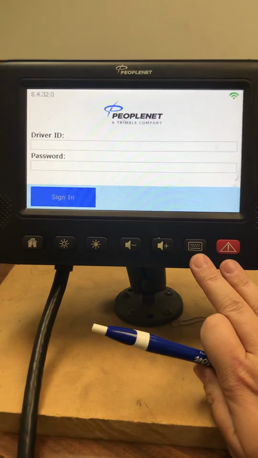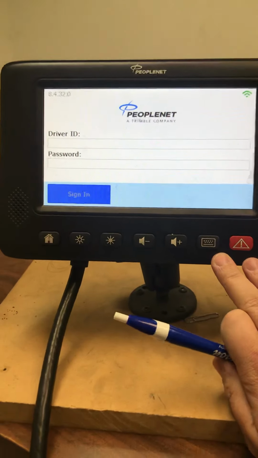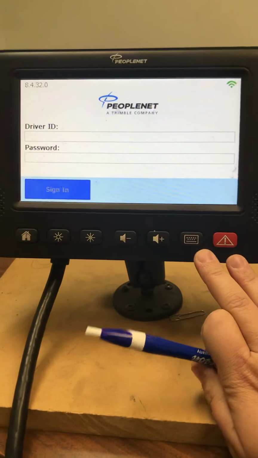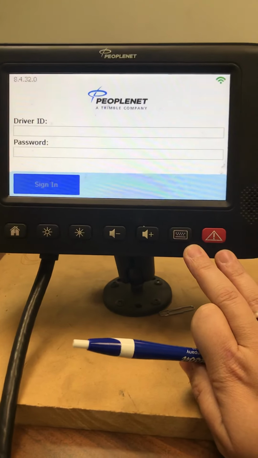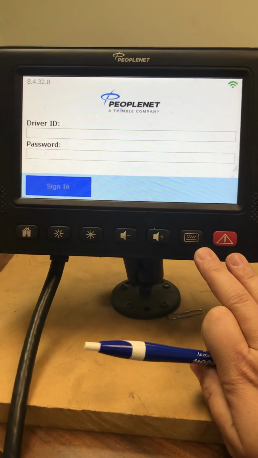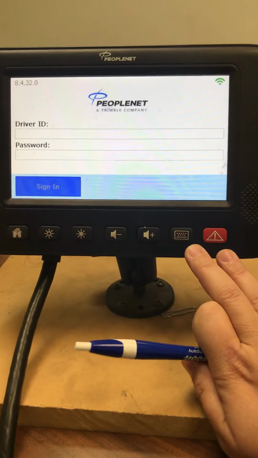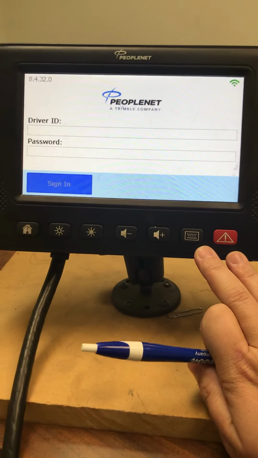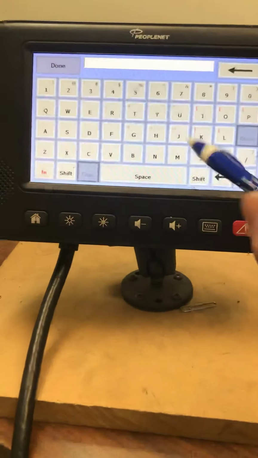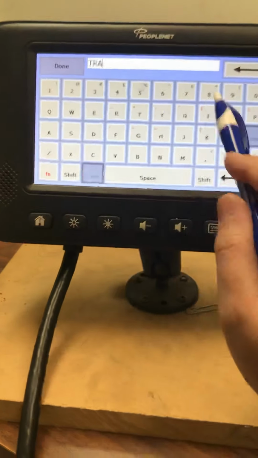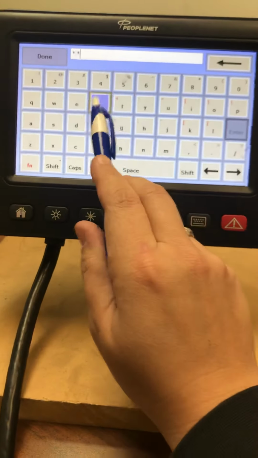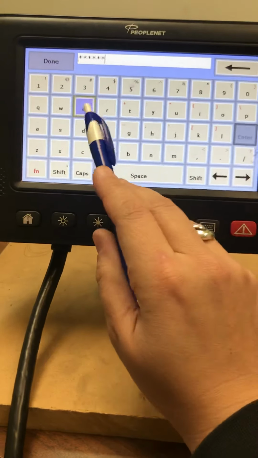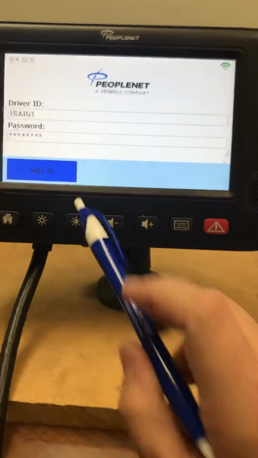Hi drivers, this training video is for the majority of the fleet that has this style unit where the buttons are here at the bottom. This is an older style unit, and this is what most of our trucks have. So if this is the unit you've got, this will be what your system will look like once we do the ELD switch. So I'm starting here from the beginning from login. You'll log in the exact same way you do now with the same driver ID and password. Your driver ID and password are both the same.